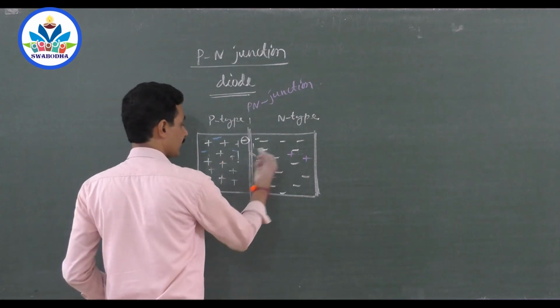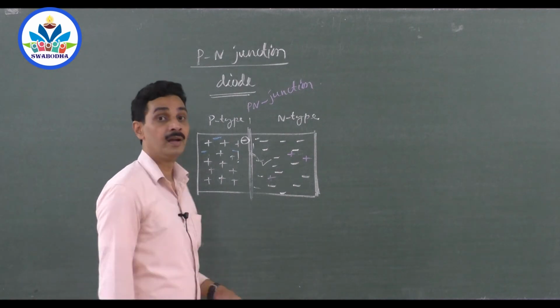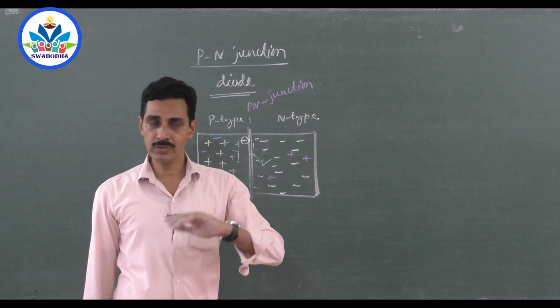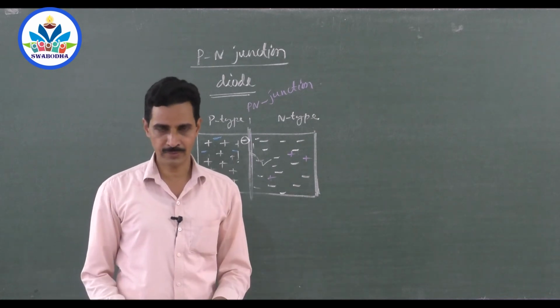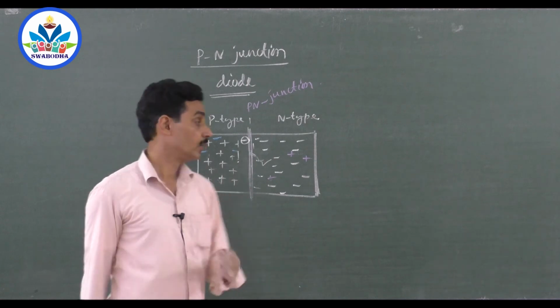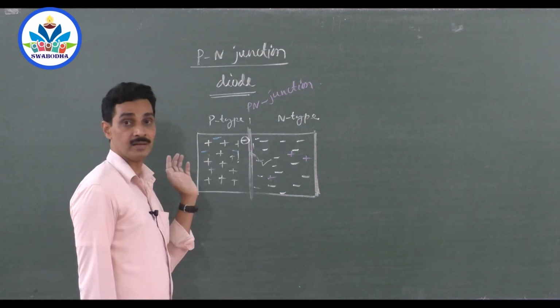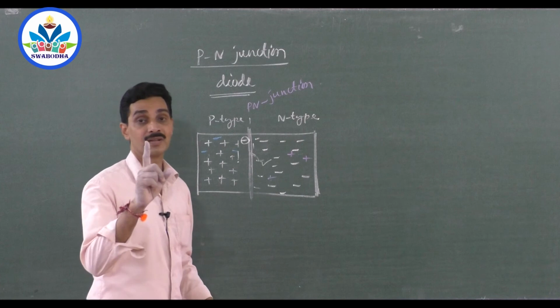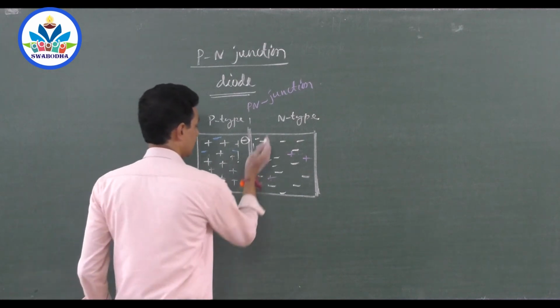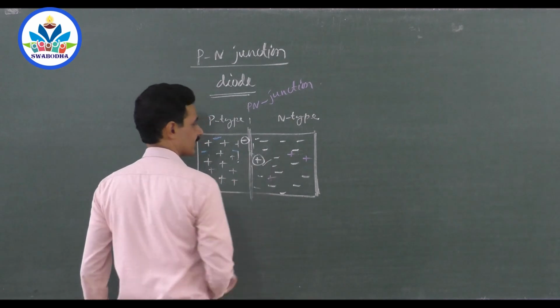Now you ask a phosphorus atom here. Phosphorus, you had 5 valence electrons. 4 you gave to the neighboring atoms for forming the bond. 1 was free. Where is it now? Phosphorus says, oh, it has gone to the other side. Now this is a phosphorus ion. Am I right? It has lost 1 electron to the other side, and now it is a phosphorus ion.